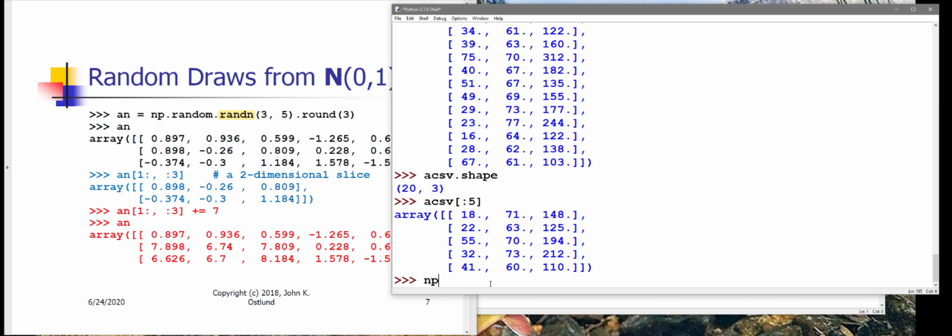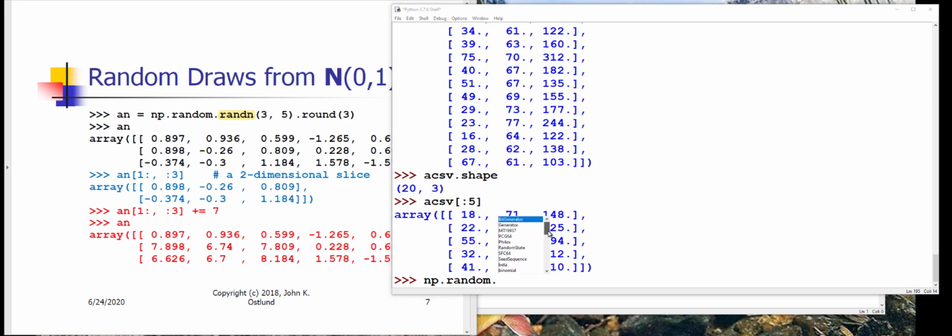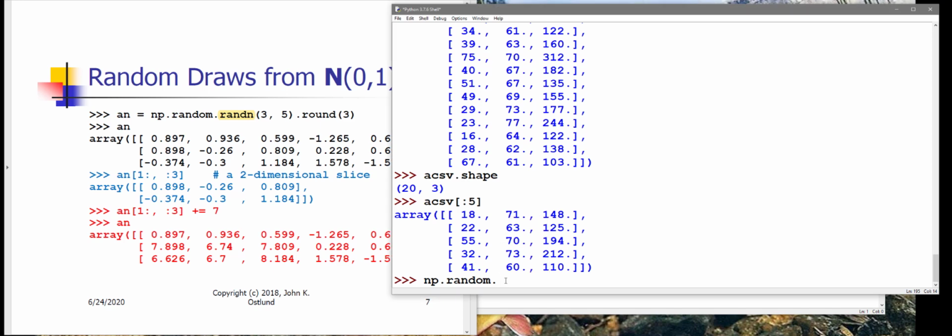If I say np.random, that accesses the random submodule within NumPy, and from this module there are a lot of different probability distributions that I can draw random numbers from. I've got a beta distribution, a binomial distribution, chi-square, exponential, all kinds of things. Let me access randn.